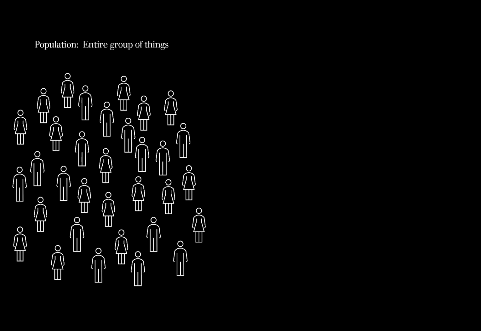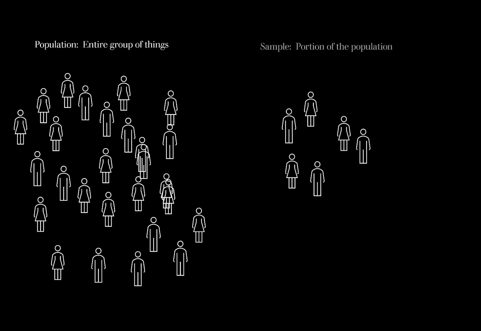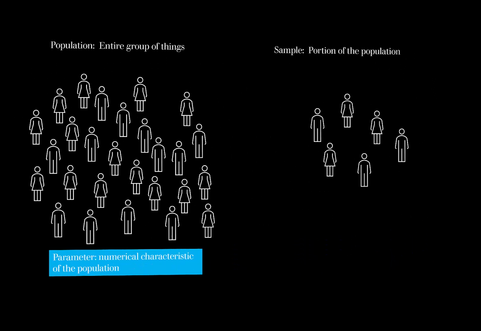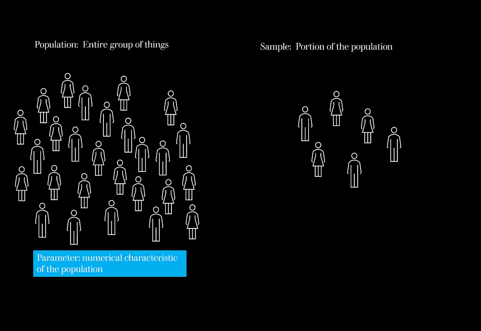There are many challenges of data collection, including time, money, access, privacy, and participation. So even though we would like to have data on the entire group of things we are studying, which we call a population, this is often difficult. Instead of studying an entire population, we often study a sample, which is just a portion of the population. A population doesn't have to be people. It could be any things that we want to study.